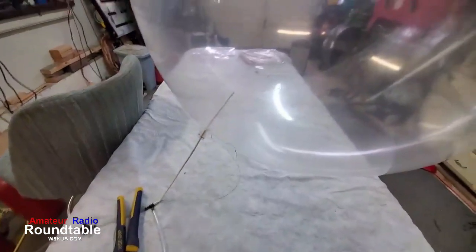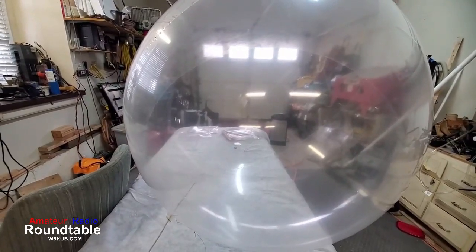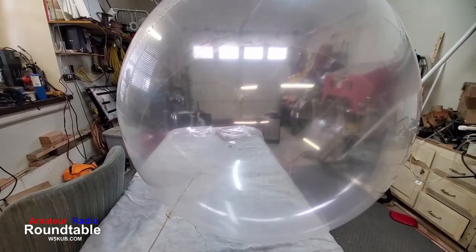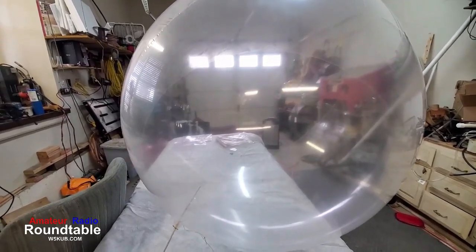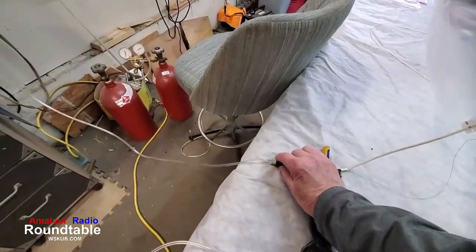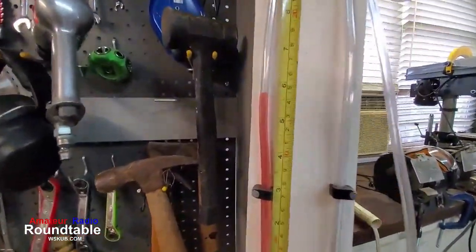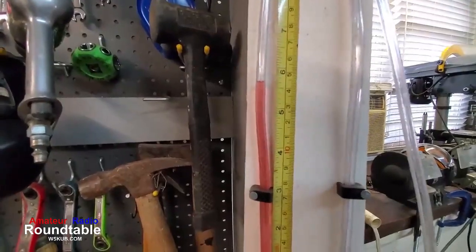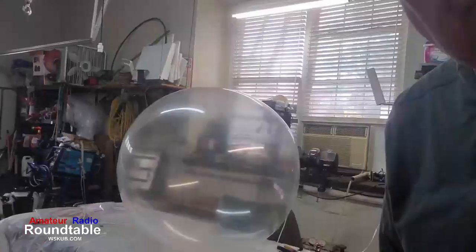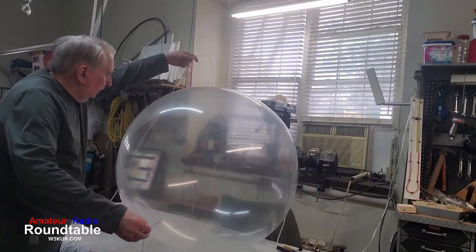Let's see. Okay, so there it is. The input to this balloon is very small. I'm using a piece of heat shrink there, probably about 1/8 inch heat shrink, in the filler tube. I think you can hear me putting a little air in there. Then I'm going to check it again. I turn the manometer on, and I read the pressure. It's showing a little under 5 inches. And I have a chart there that tells me how much pressure that is.